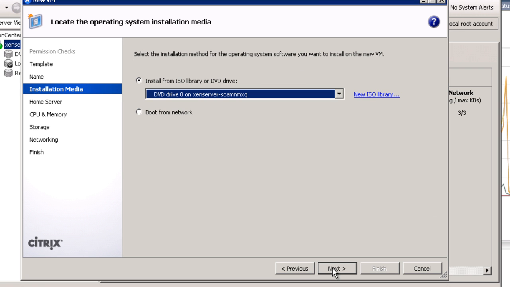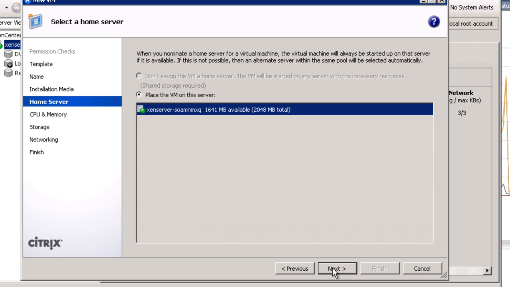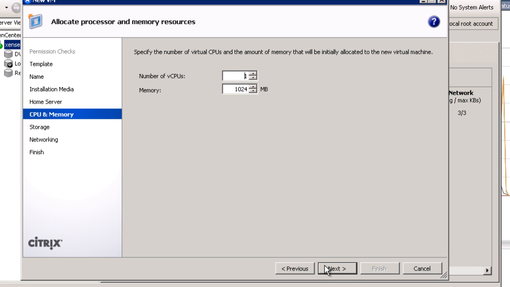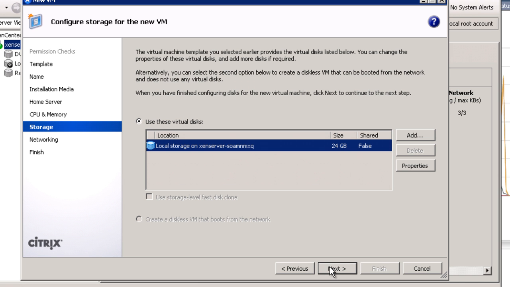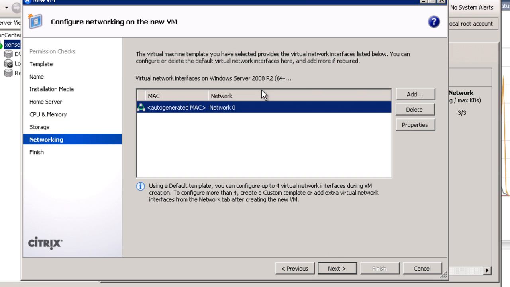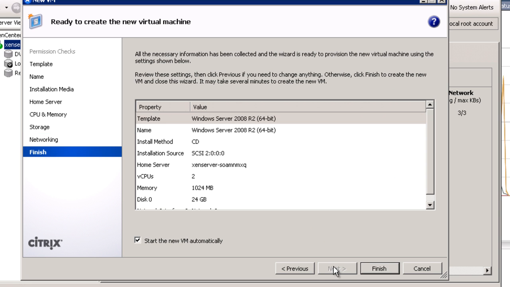Install from DVD. Next. Select host. Next. 2 virtual CPU. Next. Local storage. Next. Only one NIC. Next. And finish.